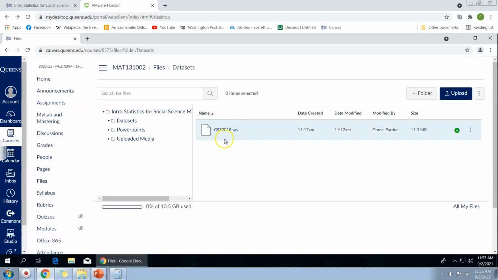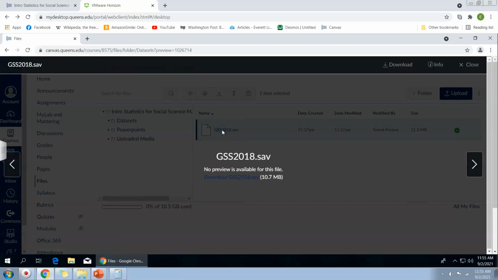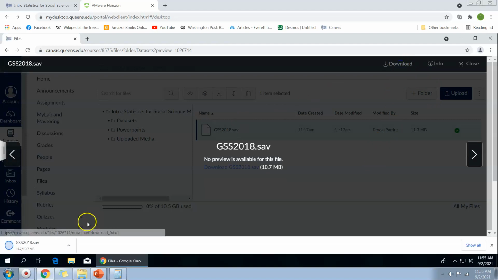Okay. So this data set that we're going to be working with is called the General Social Survey. This is a huge data set that's used in the social sciences and in a lot of other fields as well.